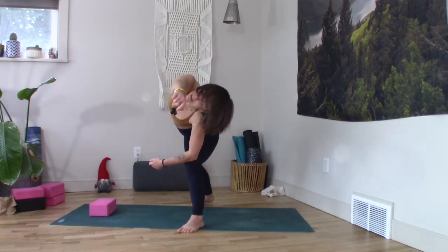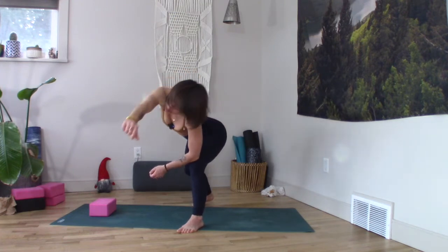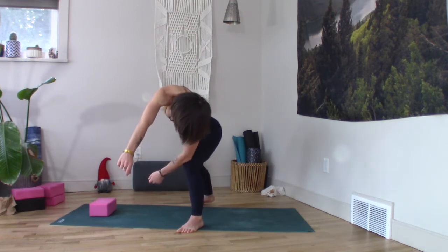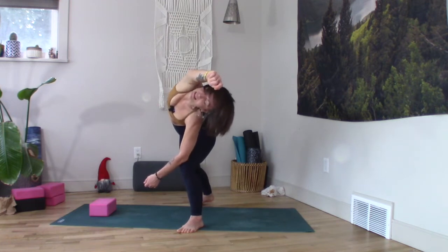Right arm reaches long towards the left. You can play in that a couple of times, letting the arm drop low. Feel the fullness of the back, little curl in. And then paint forward, big stretch into your length.